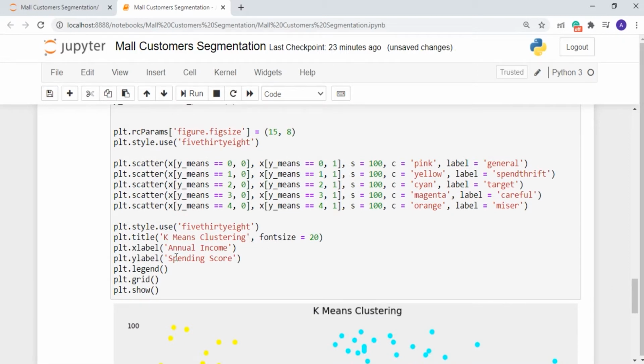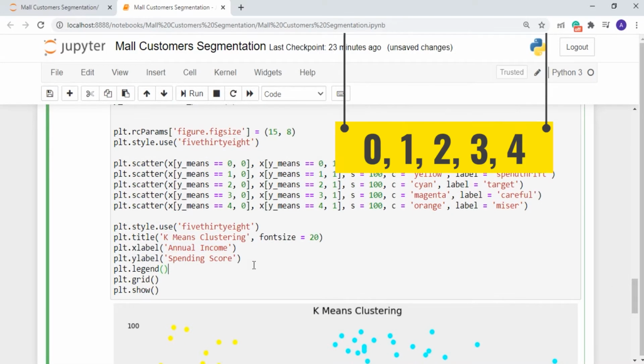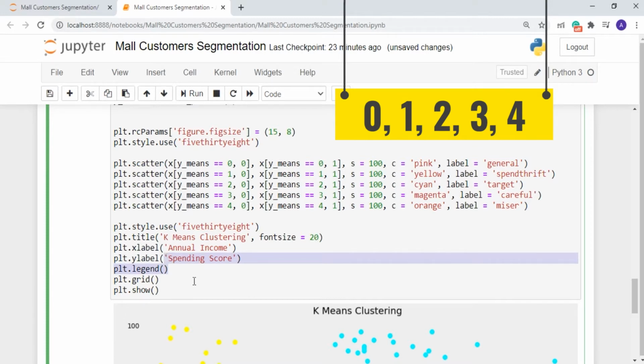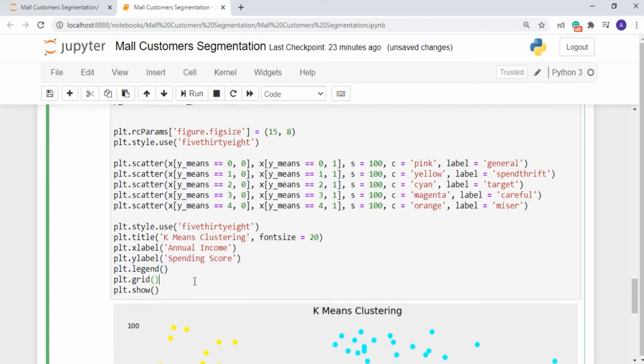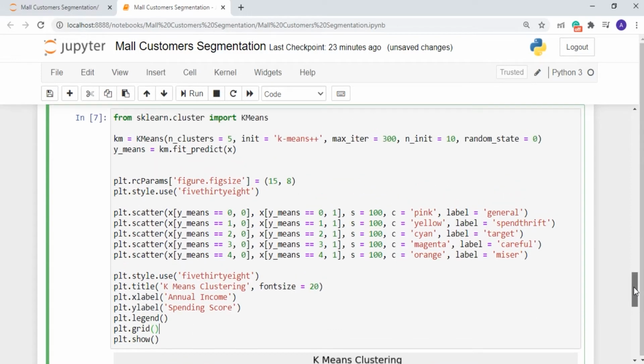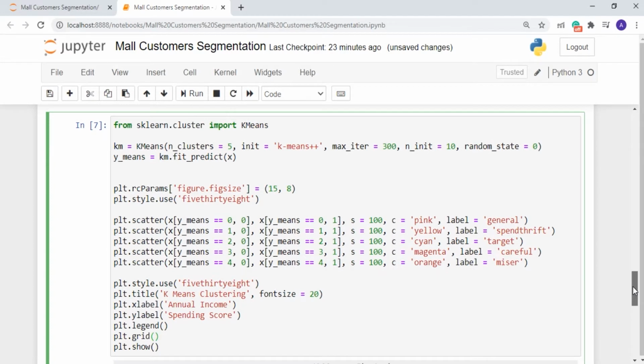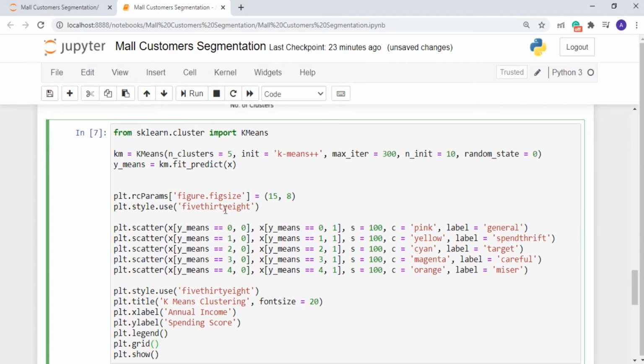Here you can see that we have 5 different values for y_means, which are 0, 1, 2, 3, 4. These are nothing but labels for the 5 different clusters that we have just created using our k-means clustering algorithm. Also, for the x-axis, we are specifying annual income, which is encoded as 0, and the spending score, which is specified on the y-axis, is encoded as 1. We have specified different colors for different clusters to identify them easily. After identifying and understanding these clusters, we're also specifying interesting labels to these clusters, which is completely optional.